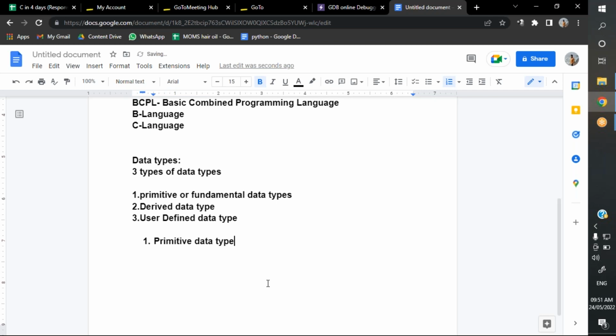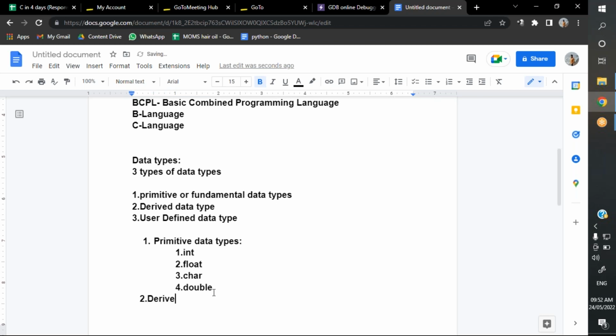In primitive data types, again we have subtypes. What are they? Int, which you have come across many times, I think. Next, float. Next, char, double. All these things come under this group. You might have heard all these things previously: int, char, double, float. Now these are the types in primitive data types. Now let us see derived data types.